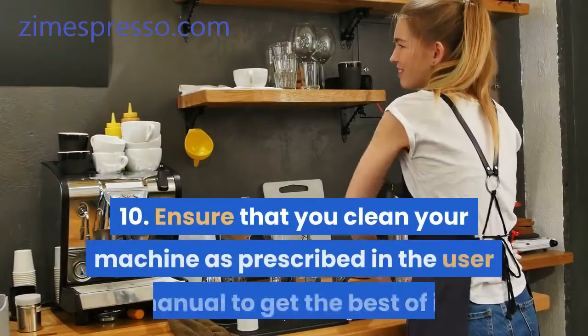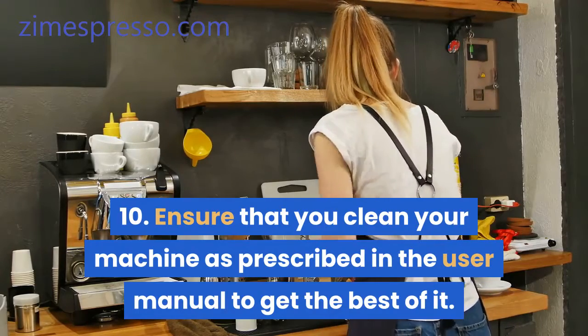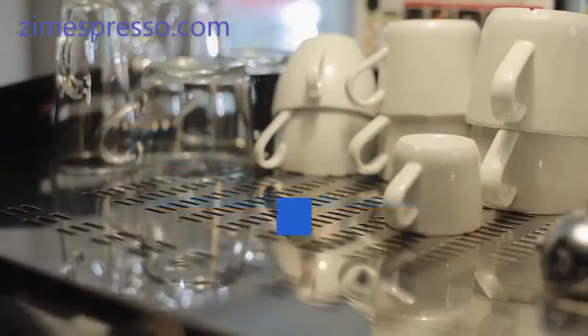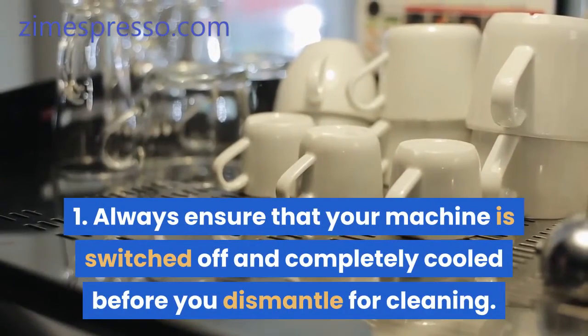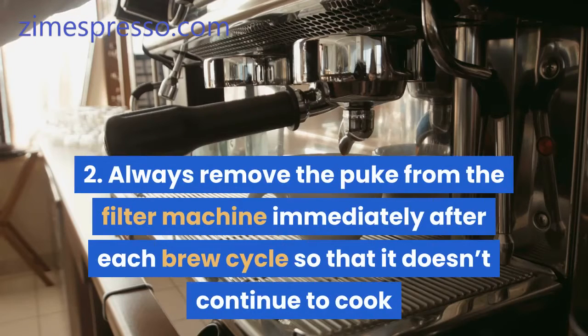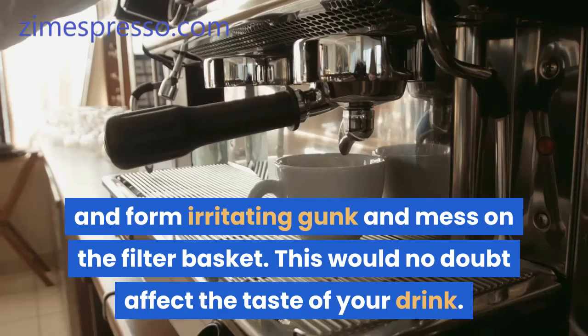10. Ensure that you clean your machine as prescribed in the user manual to get the best of it. How to clean and maintain your espresso machine. 1. Always ensure that your machine is switched off and completely cooled before you dismantle it for cleaning. 2. Always remove the puck from the filter machine immediately after each brew cycle so that it doesn't continue to cook and form irritating gunk and mess on the filter basket. This would no doubt affect the taste of your drink.